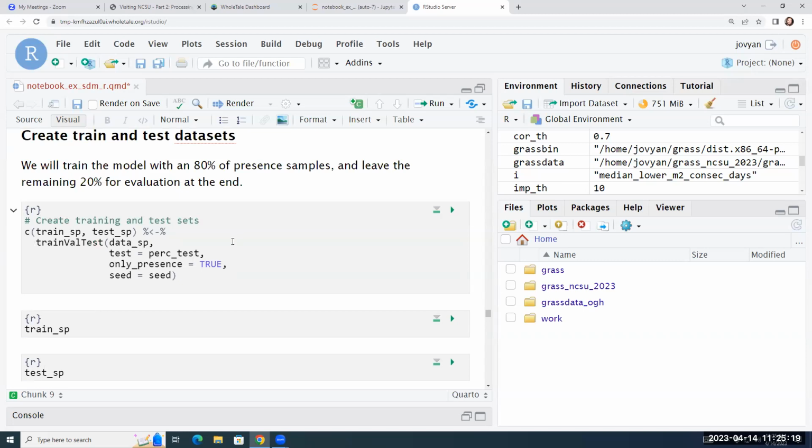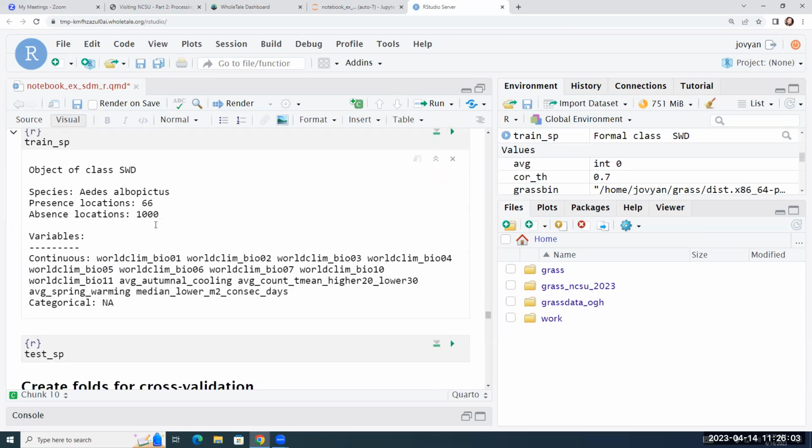Okay, so here we will use cross-validation. That means that while we are training, we are also testing. But first of all, we need to separate, in this case, 20% of the whole sample for evaluation at the very end of the process. So the training of the model won't ever see this 20%. Okay. So basically, with trainValTest, we create these different samples.